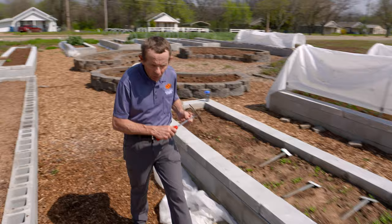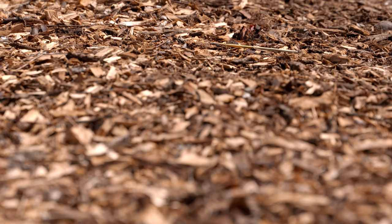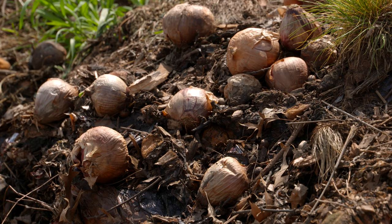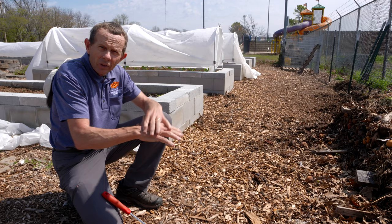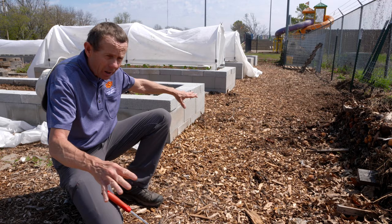So this area right here, you can see, is basically wood chip mulch, and there are several layers of cardboard underneath this. So we've got multiple layers of cardboard and then several inches of wood chips on top of that. And this is our third time. Since we began this last year on this particular section, we've covered it with cardboard, multiple layers, added wood chips, and then when the bermudagrass starts crawling up through all of that and surfaces, we've gone in, raked it away, removed the old cardboard, taken out all the live bermudagrass, and then started all over. We've done that three times on this area over the last year.